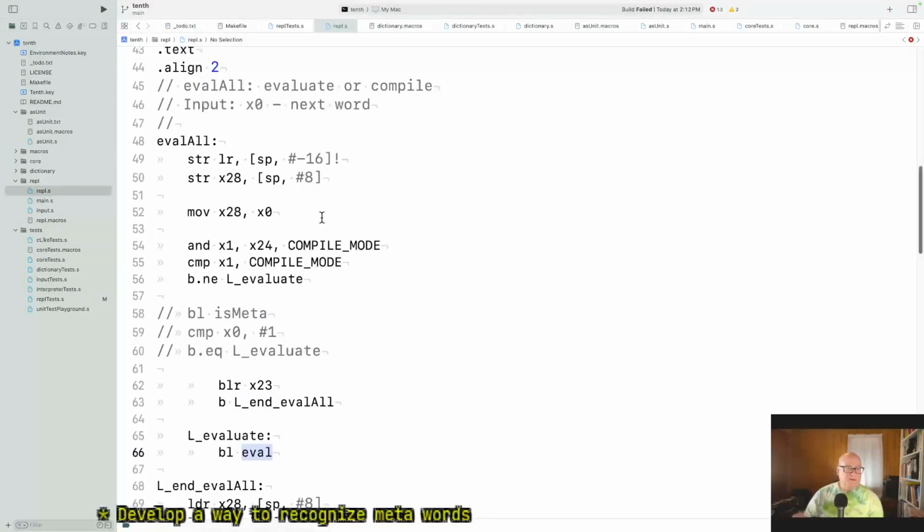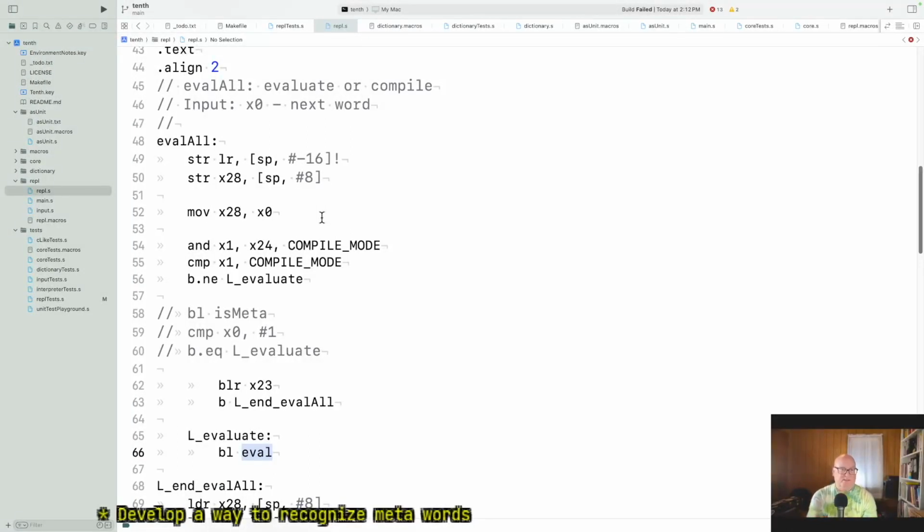Okay, so I don't know what was wrong with what I did before. All right. If I'm in compile mode, okay, so I check that the last bit basically is in compile mode. I look at it.